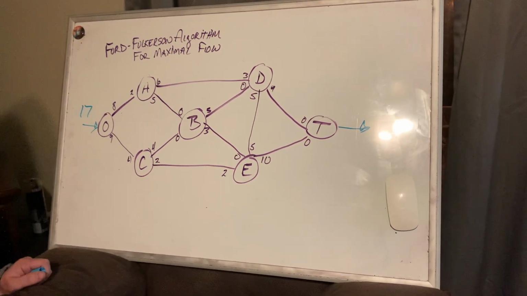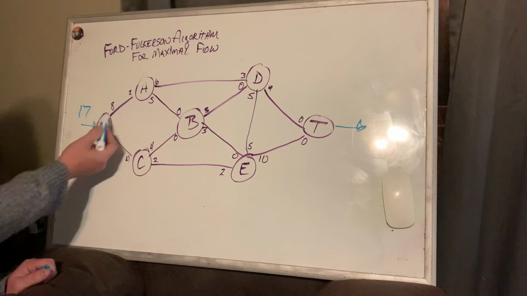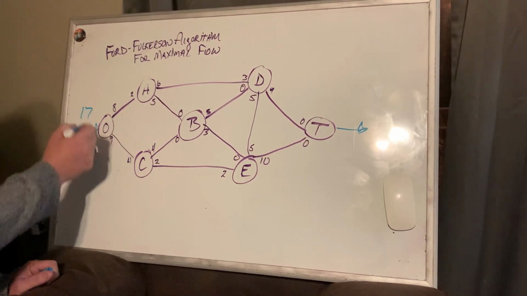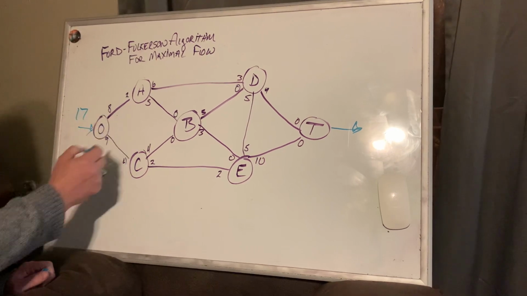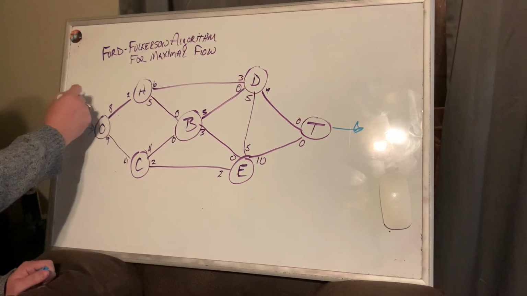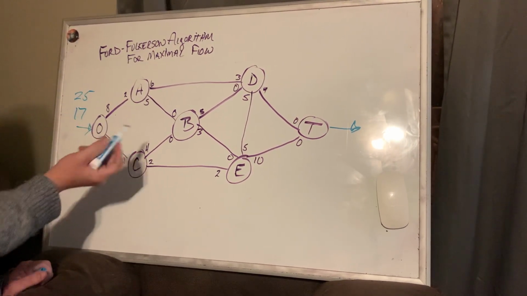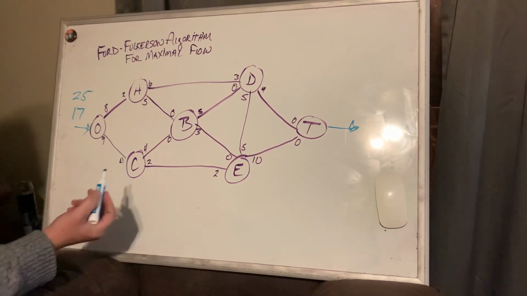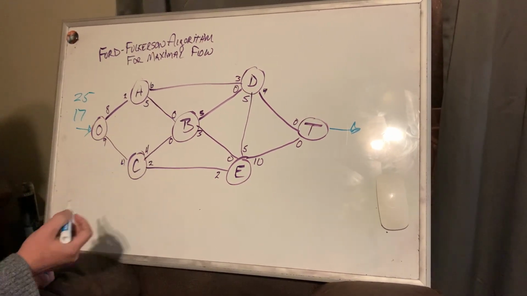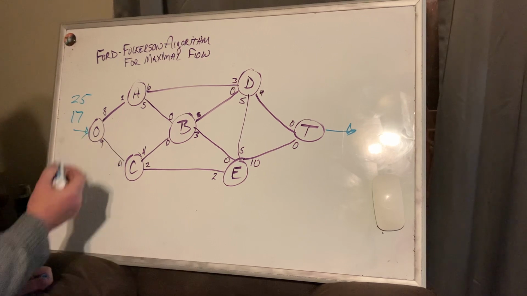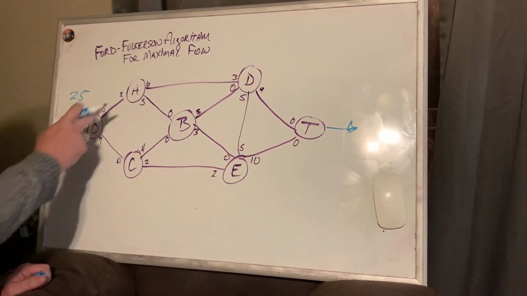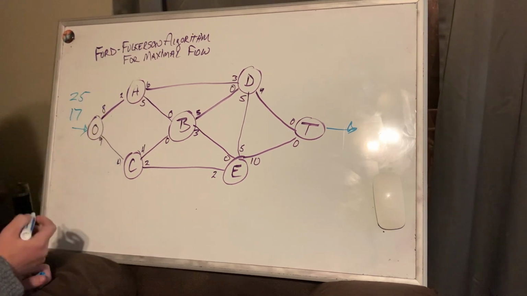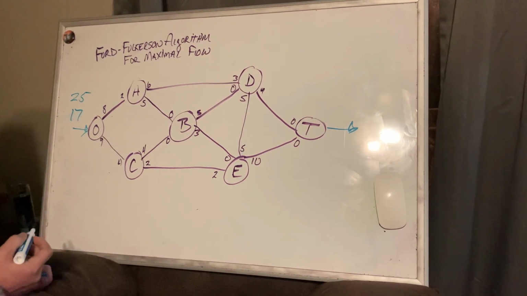So the first step, and this is only 17 because 8 plus 9 is a cut. That's the maximum that's going to be able to flow through here. So it doesn't matter if this was 25, only 17 of it is going through, because that's the first cut. That's as much as you can get through it. So the way that we're going to figure this out is you're going to start with one pipe. It doesn't matter which one. Consider that your main flow. Everything else is going to be overflow.